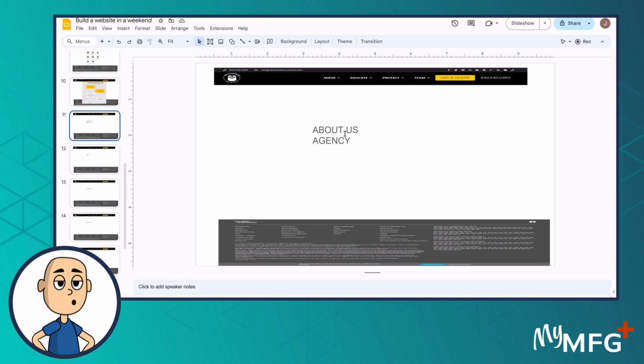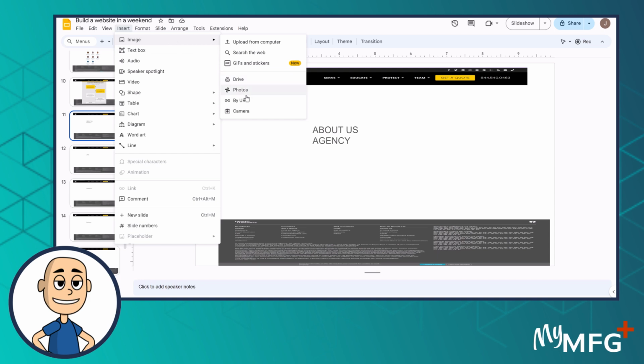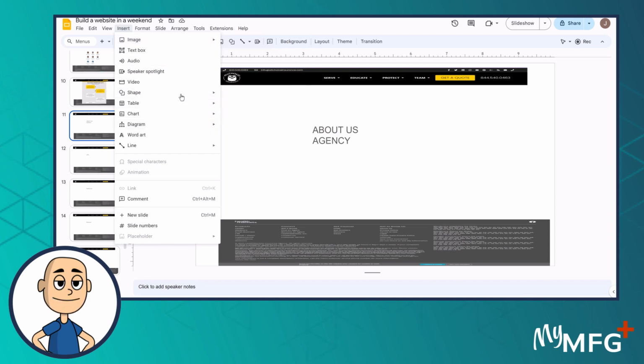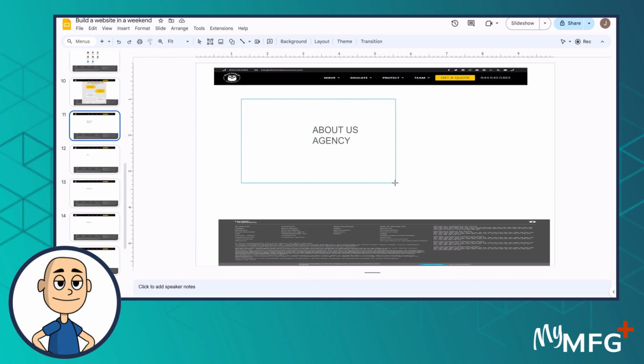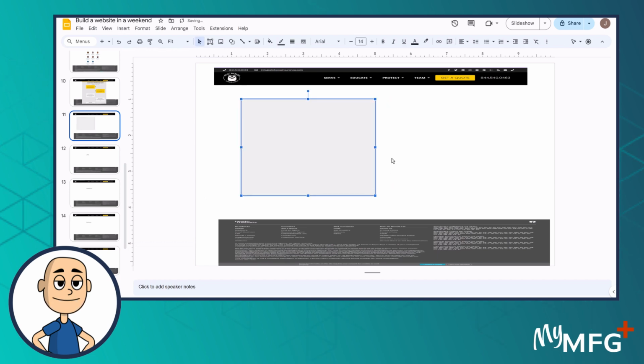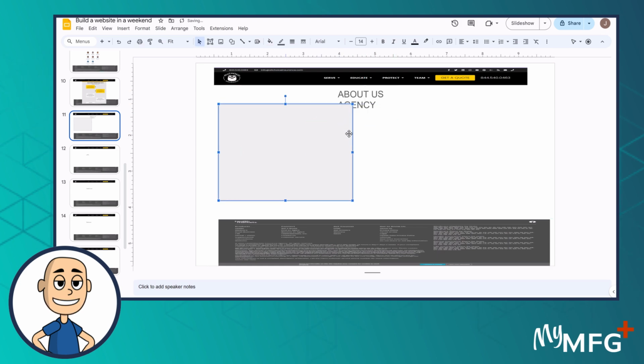We still need to do a page about our agency, but most likely it's going to have an image. So we're just going to mock up an image here, and we'll do a shape. And the shape is going to be a square, rectangle. So we'll have an image here. Let's move this out of the way so we can see it. We'll have an image here, and then on the other side, we'll just put a text block.